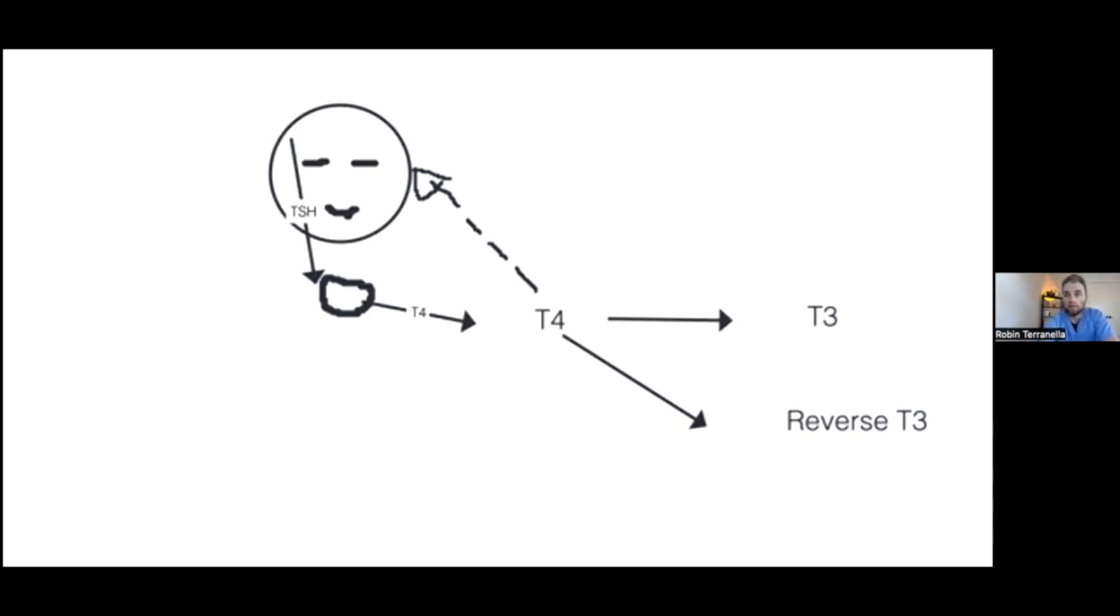For instance, maybe there's a really high reverse T3. And again, that's going to go up with high cortisol, high inflammation, and things like that. So if you just give thyroid hormone replacement, especially if it's just the T4, well, it's just going to go right back into this reverse T3. That reverse T3 doesn't actually get used. It doesn't function as thyroid hormone in any way. Now you could give more of the T3, but the body is basically trying to not make that because it's basically converting into this. So depending on the case scenario, how low the levels are and what's going on with the person, you may or may not want to give any of that thyroid hormone. So again, the context is always key when you're trying to understand how you know when you need thyroid hormone replacement.